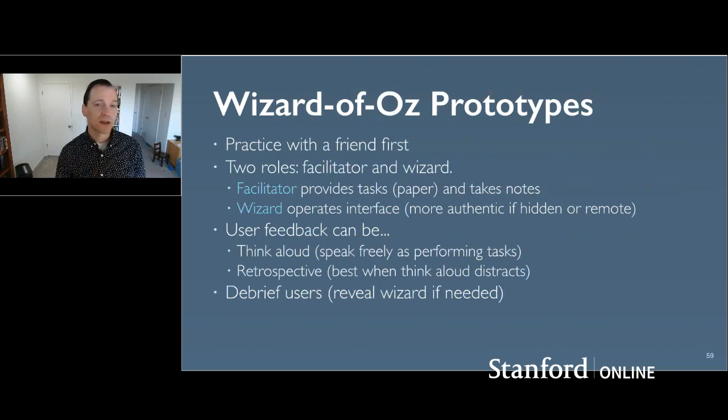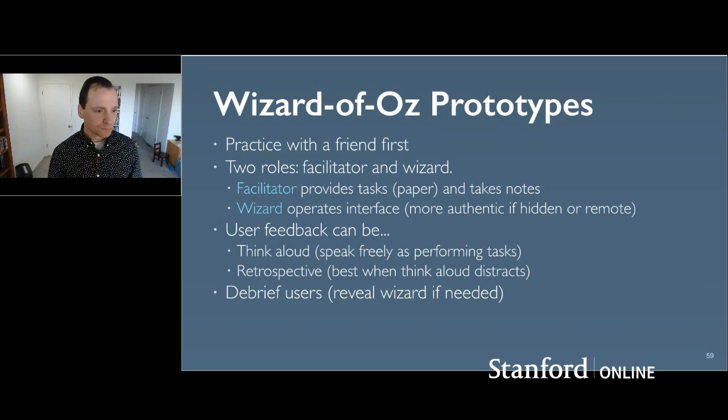So you then have a facilitator. This is someone who's guiding the user through the experience. And then behind the scenes, there is a wizard who's operating the interface. They are playing the role of the robot, of the AI. And then as you bring people in, they can interact with your system. Maybe it's your new maps directions, or maybe it's your recommendations for music you ought to listen to, or podcasts, or whatever it is that you're building. The wizard is slower than an AI, but comes in and can operate the interface. And then you can talk to them just like you would in any other usability study.